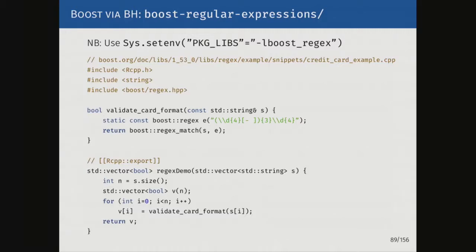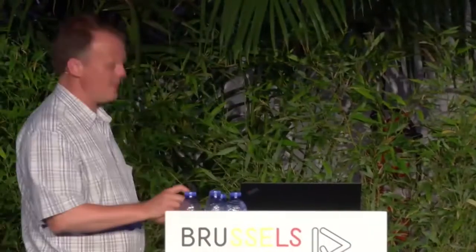And then we can classify a vector of incoming strings of, say, candidate credit card numbers, and we get a vector of logicals specifying whether they pass or fail. This doesn't yet do really any semantic checking because the first 4 digits tell you whether it's Visa or MasterCard or what have you. But if we let this run, it shows us, for example, that a suite of 16 digits without spaces in them gives a false, that a suite where any one of the blocks only has 3 digits gets a false, and so on. That's the example on the gallery page.